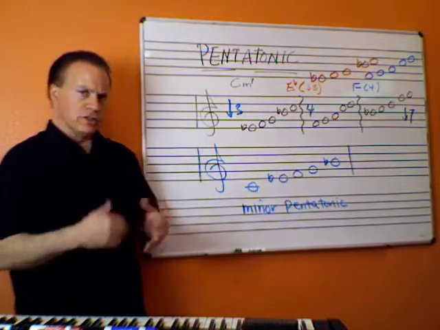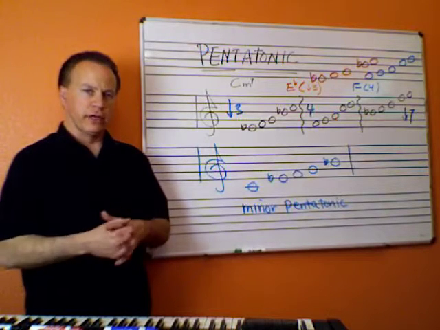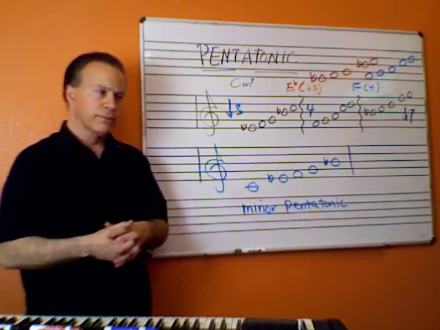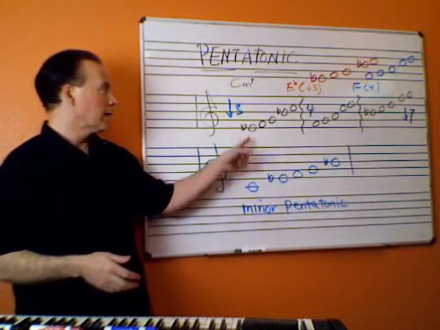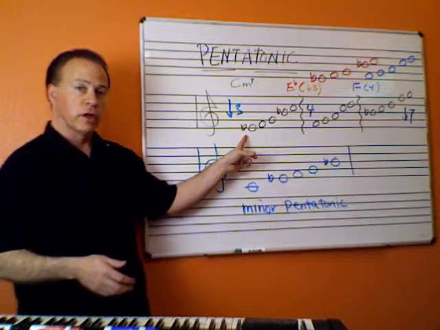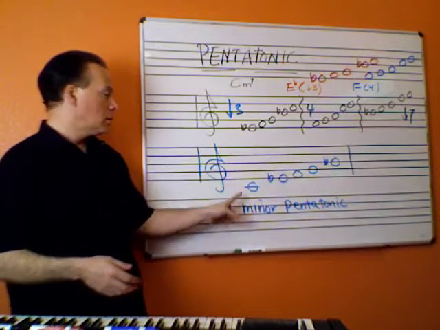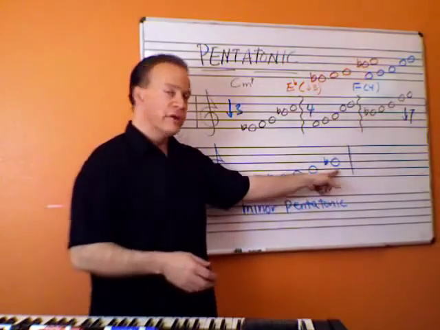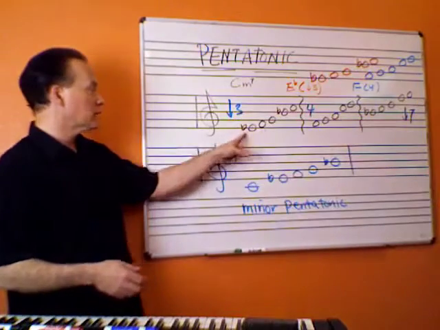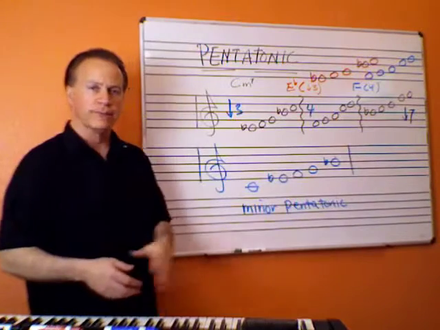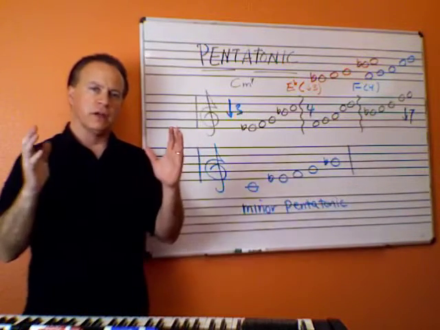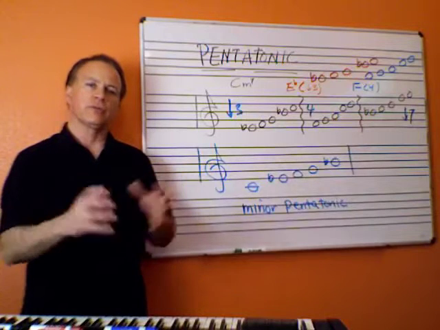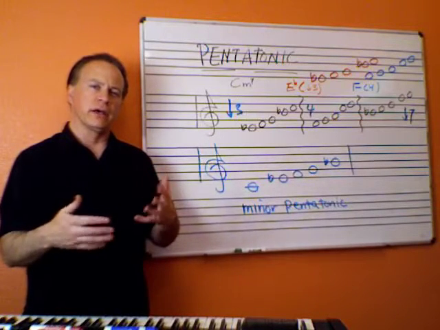Well, I like to just think of a major pentatonic scale instead of going into all the minors. Because as you can see, this minor pentatonic scale is the same thing as our major pentatonic scale built on the lowered 3. C, E flat, F, G, and B flat is the same thing as E flat, F, G, B flat, and C. So instead of learning a whole new set of pentatonic scales, if you just think a major pentatonic and just start it from a different pitch, it's another maybe easier way.